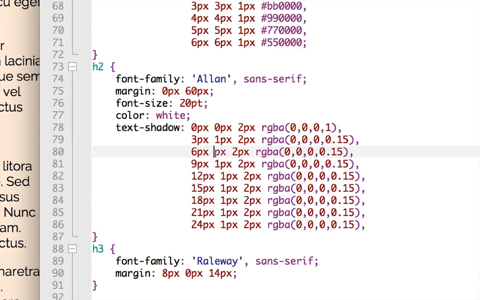This one will be just going down one at a time. 1, 2, 3, 4, 5, 6, 7, 8. They'll all be blurred by 2. And let's go down by steps of 2 here. Let's try 13 and 11. And let's try 0.9 here, and 0.7, 0.5, 0.3, and 0.1. And let's see what happens with that.